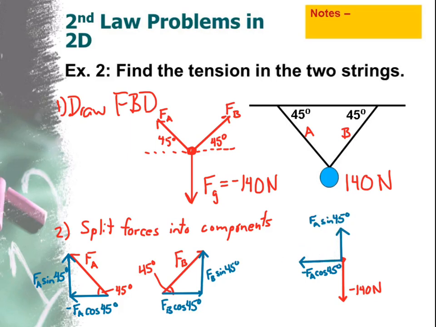And now let's go ahead and write out the tension of force B as its components. I'm going to get F sub B cosine 45 pointing in the positive X direction. And I have a second force going in the positive Y direction. Since both of these are positive Y forces, this one and this one, I'm simply going to write plus F sub B sine 45 degrees. Alright. So this would be my free body diagram split into components. All of the forces are either horizontal, X, or vertical, Y.